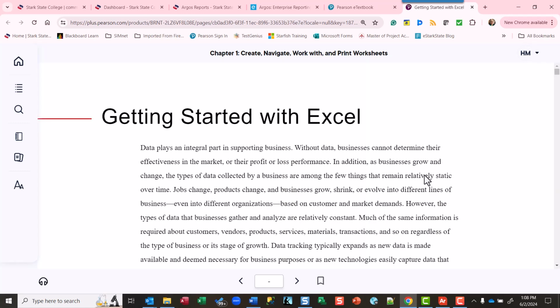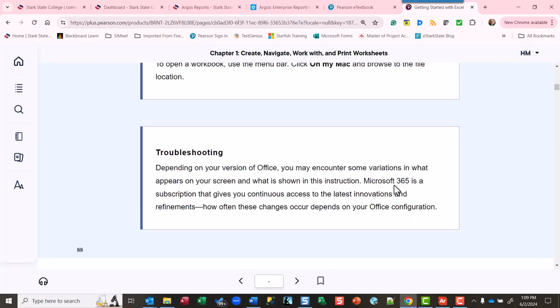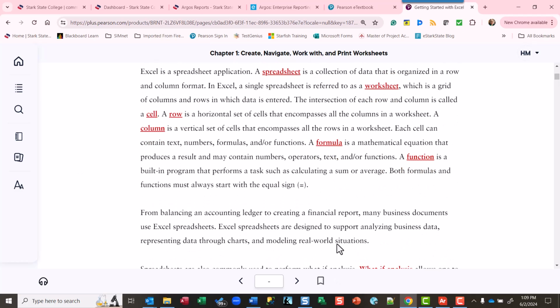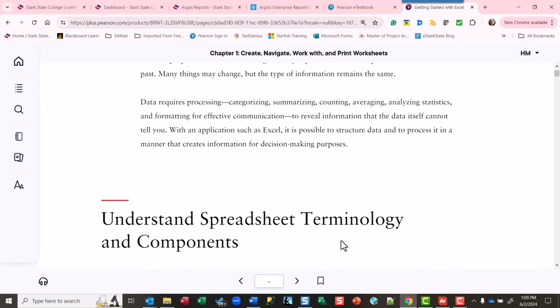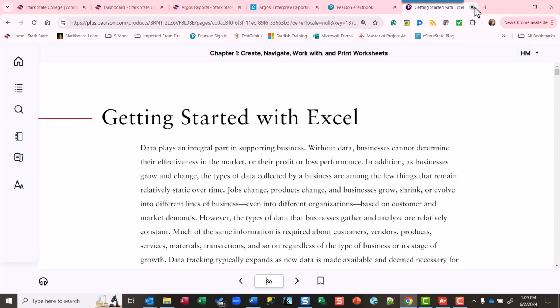When I talk about page numbers in my movies, it does relate to the page numbers in here, so you can click to the exact one. I'm going to close that up because it opens as a new link.